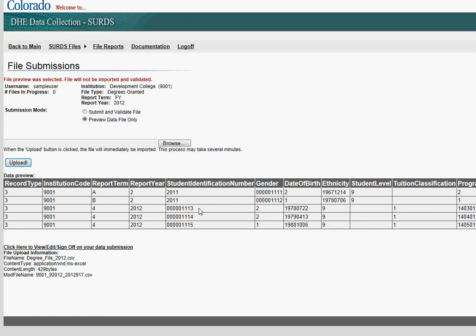Okay, you see it comes back pretty quickly, but now it looks like things are a little out of sorts. So record type is still good, institution code is still good, and now for term, instead of having the fall term, I now see term A and term B, and now instead of the year being 2011 as it was previously, it now slid the term value over. So now it shows the report year is 2, and now it shows my student number is 2011. So by viewing this, you can see that now gender is the student ID number. So it's shifted everything to the right 1 column.